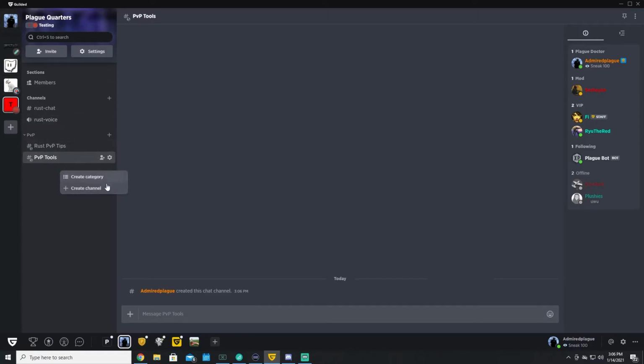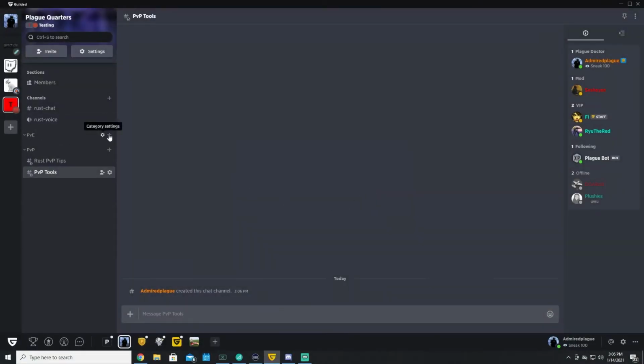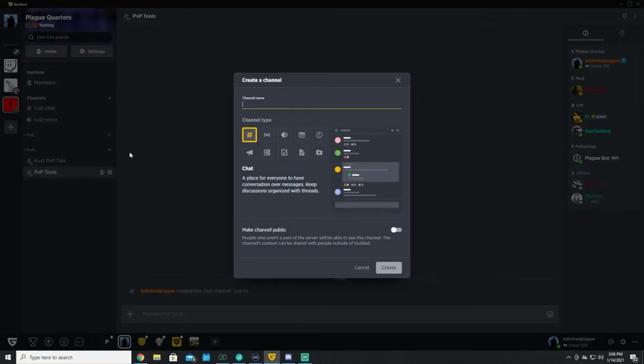And then you could make another category called PvE. And then that's all for PvE content. So like how do you get blueprints and where to find certain things. So you can either do that by clicking the plus sign or just right-clicking and then dragging where you want it. The plus sign will go right to that category. So this will be PvE, blueprints.